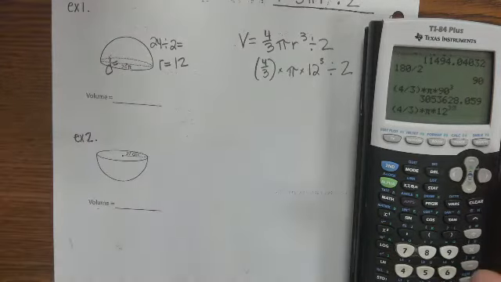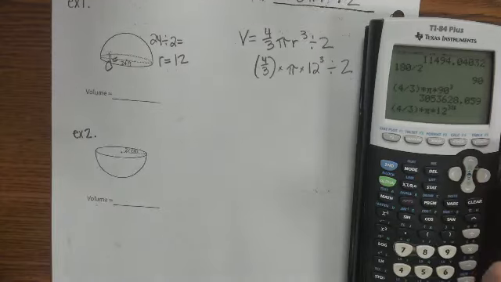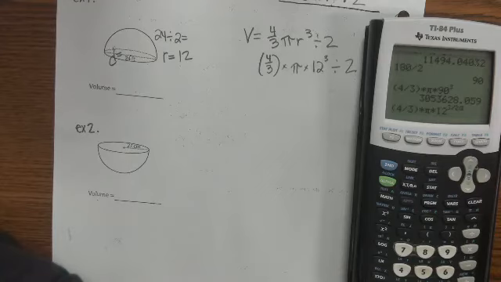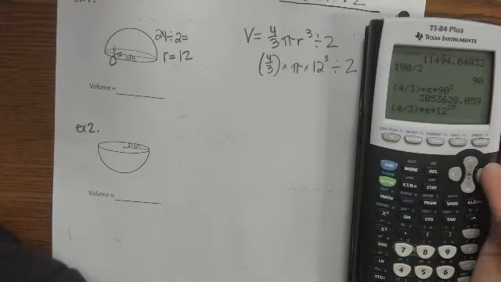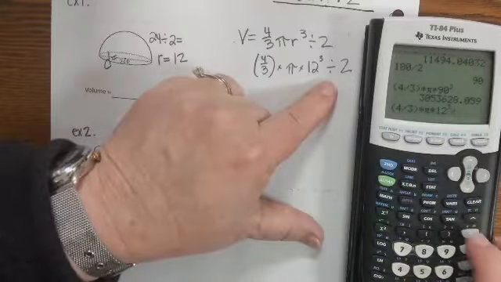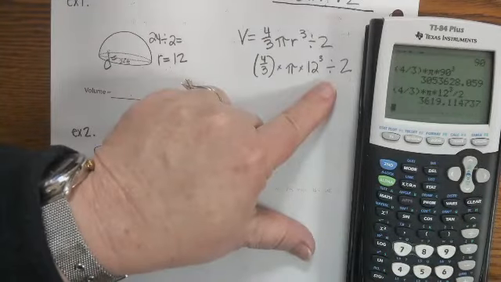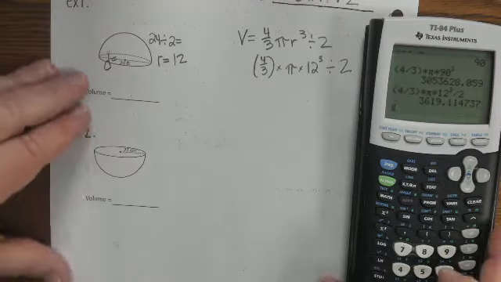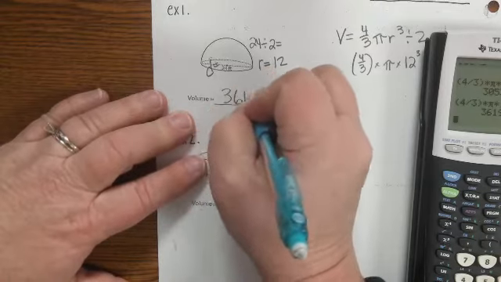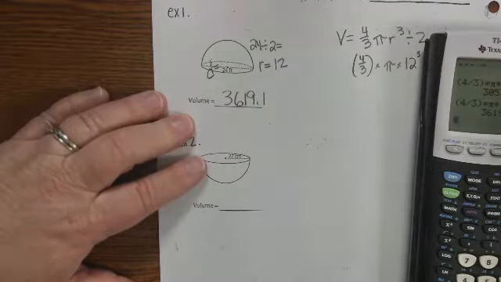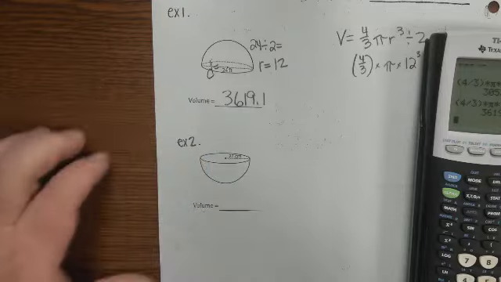So 4 divided by 3, parentheses, times second pi times 12 to the power of 3. Get out of exponent land. If you don't get out of exponent land, what's going to happen? I'll show you. Divided by 2. Do you see how it's doing it up there in exponent land? You're not going to get the right answer, because that takes 12 to the power of 3 halves. Okay? And you don't need that. So I'm going to delete that. I'm going to get out of exponent land and do divided by 2. And I get 3,619 point. Now this doesn't say what to round it to, so we're just going to go to the nearest tenth. And 0.11, 1 says let it rest, so I'm just going to let it rest at 0.1.